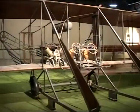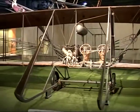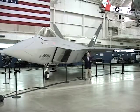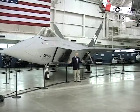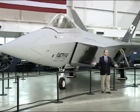When we began our visit here at the Air Force Museum, we started with the Wright Brothers Model 1909 military flyer. That's the opening chapter to the history of the United States Air Force. Here at the museum, we can't tell you what the final chapter is, but we can tell you what the latest chapter is. And the latest chapter is here with the new F-22 fighter. It's really exciting to be able to showcase our past, our current, and the future of the United States Air Force with aircraft such as this that you can see when you come visit us.